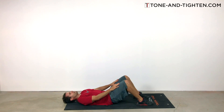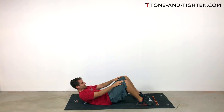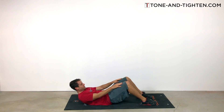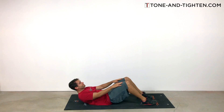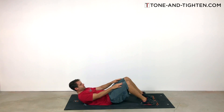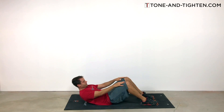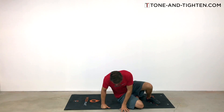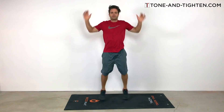Knees are bent, hands reaching down towards the thighs. Engage the core and slide your hands up towards your kneecaps. Try to keep your neck in as neutral a position as possible. I prefer this version of the crunch because often people interlock their fingers back behind their head, which cranks on the neck. If your chin is touching your chest, you're putting too much pressure on your neck. If your hands are behind your head, don't interlock your fingers — it protects the neck and head. There's your 25 crunches.